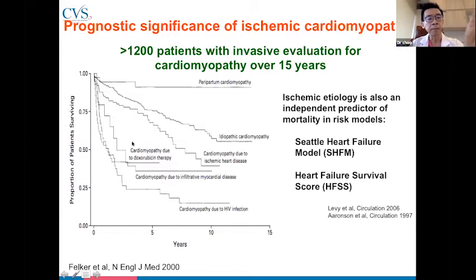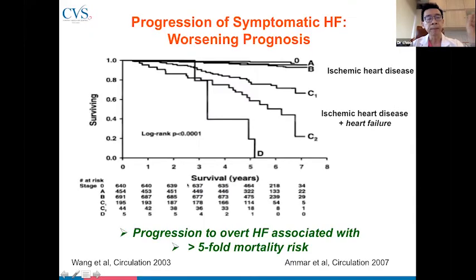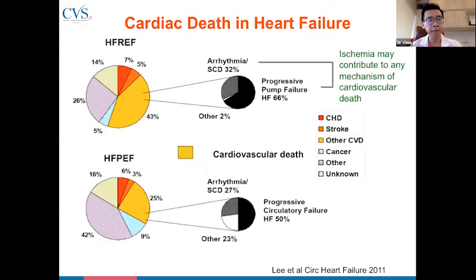Ischemic cardiomyopathy probably lies somewhere in the middle. There are some other cardiomyopathies, like those related to oncology drugs and so on, which are actually even worse in terms of prognosis. And with ischemic heart disease, you may be stable, but once you develop heart failure on top of ischemic heart disease, the patient's mortality amplifies up to 5-fold. So that is a bad sign once an ischemic heart disease patient gets heart failure.